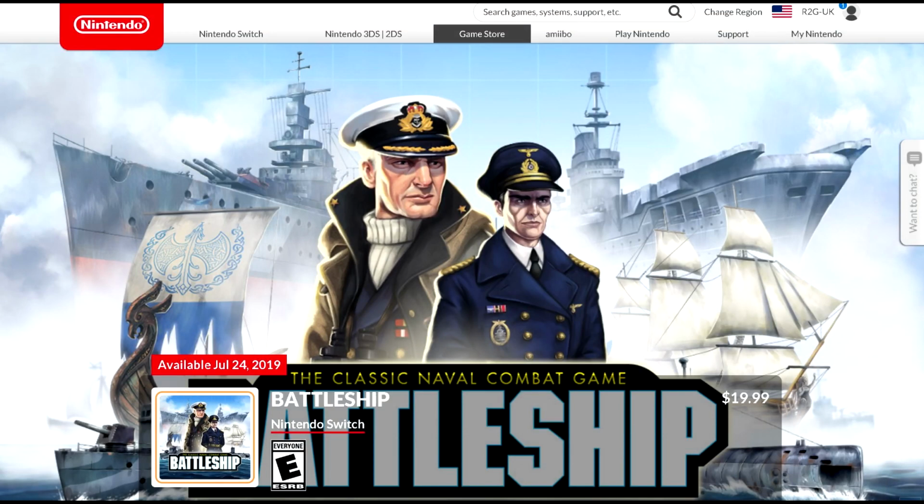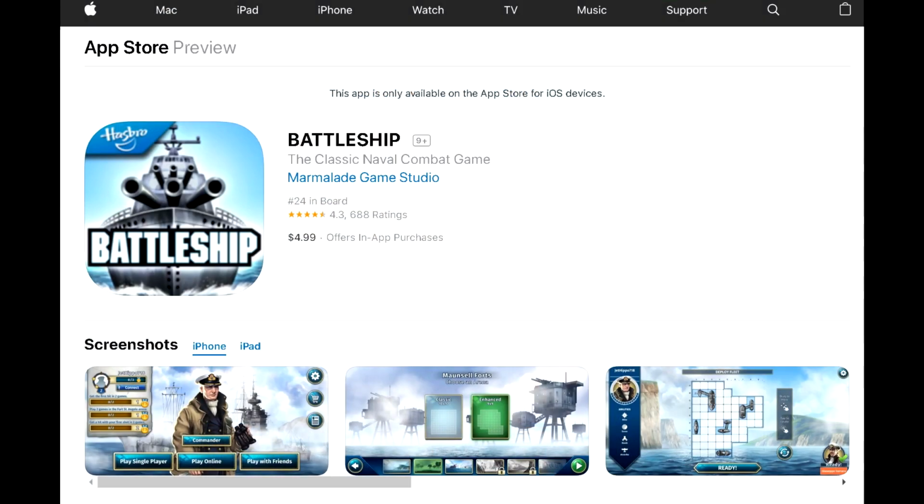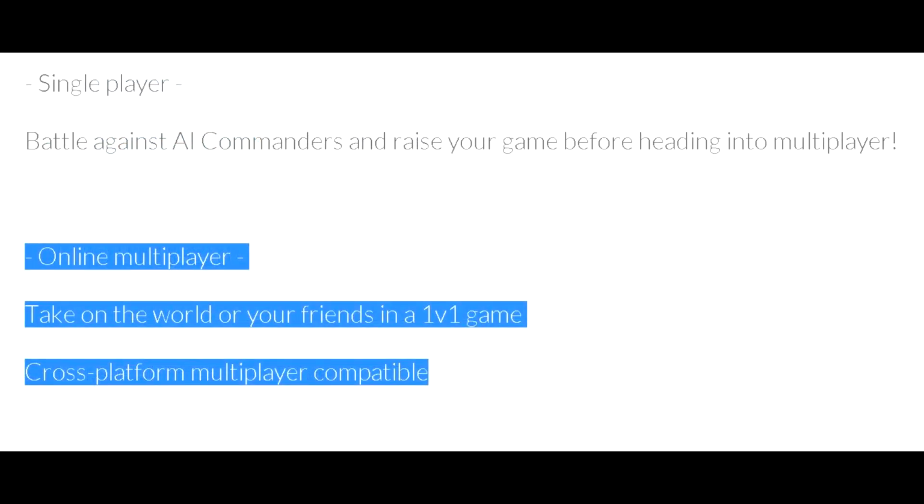Battleship on the Switch is a direct port of the same Battleship game that's on iOS, Android, and Steam under the title of Hasbro's Battleship, not to be confused with the earlier mobile Battleship title that was just called Battleship. The upside of this being a port is the fact that it's got cross-platform play between Switch, mobile, and PC. At least as far as I know. I know it's got cross-platform play, but they didn't really give a lot of detail on what systems that involved.